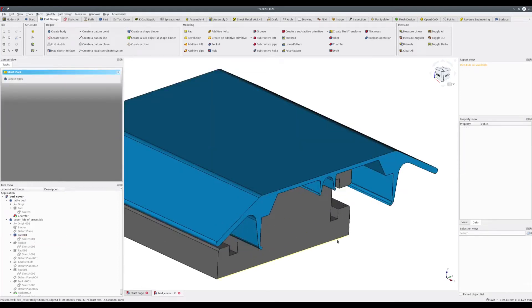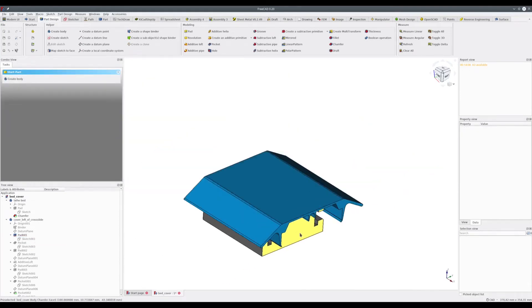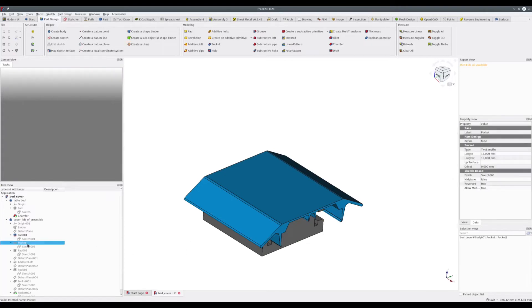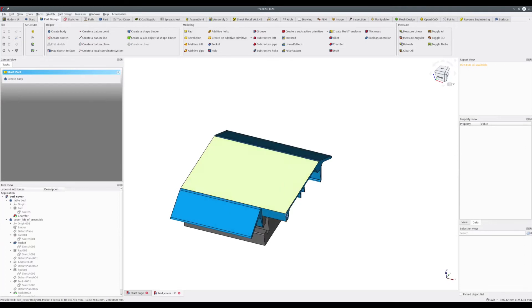And at this point, I printed a short 10-millimeter-long section of it, tried it on the bed, and made adjustments to the snap mechanism until I was satisfied. And then I continued. The crosslide has an alignment stop on the front of the lathe bed that would interfere here, so I made a cutout.